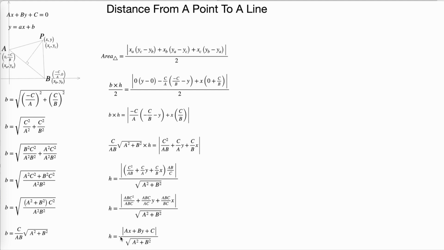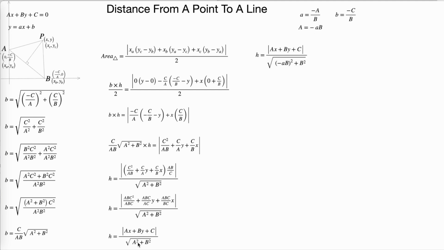That's it in general form. But what if you want it in point slope form or in functional form? Knowing that a, the slope, is negative a over b, the b value, the y-intercept, is negative c over b. I'm going to cross multiply the a and the b. I'm going to get the negative a alone. If I multiply both sides by negative b, I end up getting a is equal to negative ab.